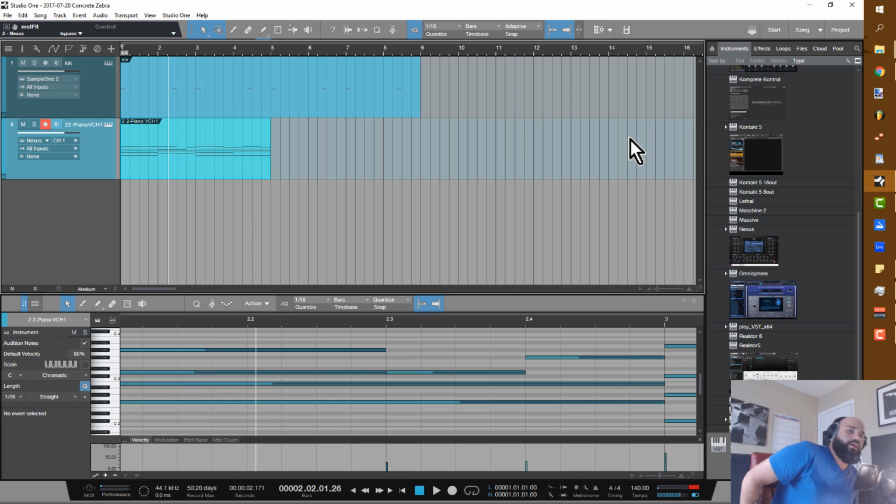Now, this is the same for any DAW. This is in Maschine, Ableton, Pro Tools. If you just drag MIDI onto the arrange window and you open up a blank instrument track, nothing is going to happen. You need to make sure that you have an instrument loaded and then drag it onto the arrange window.